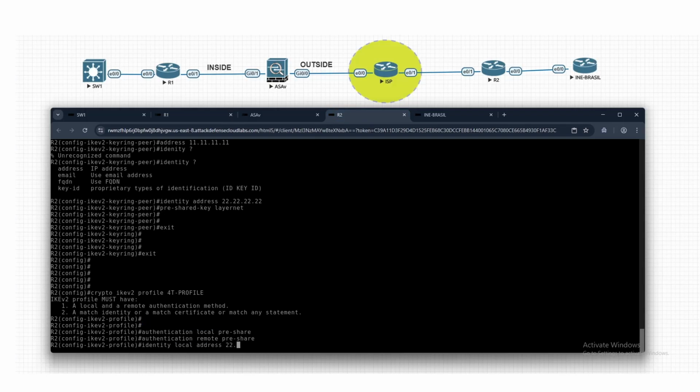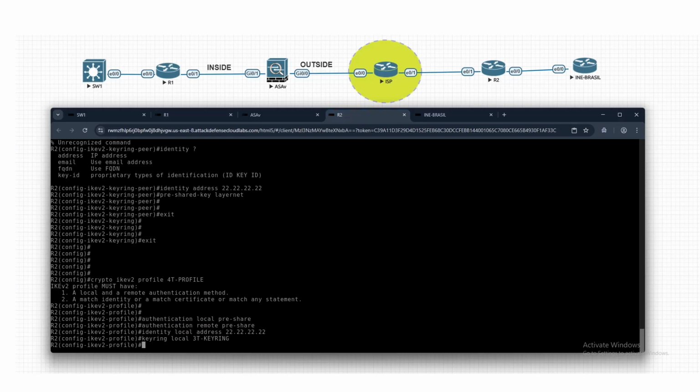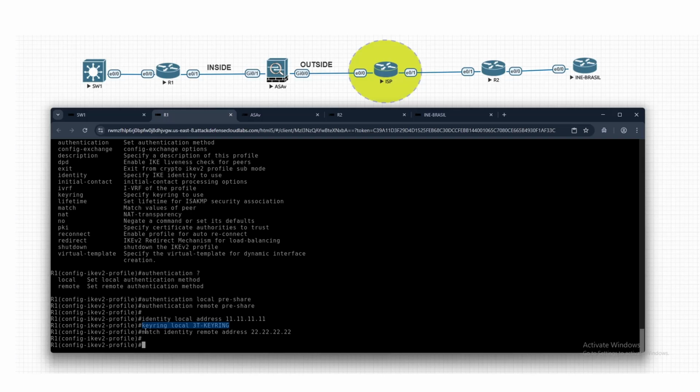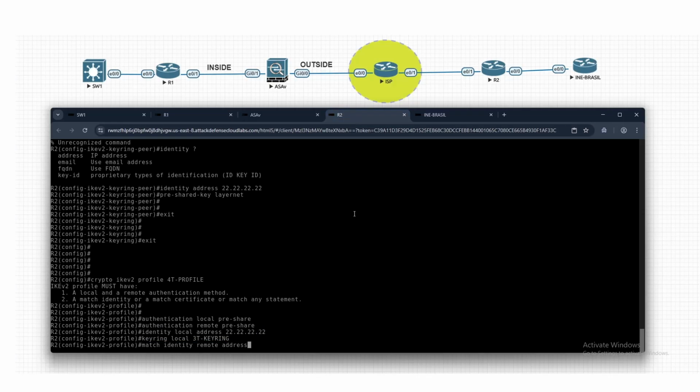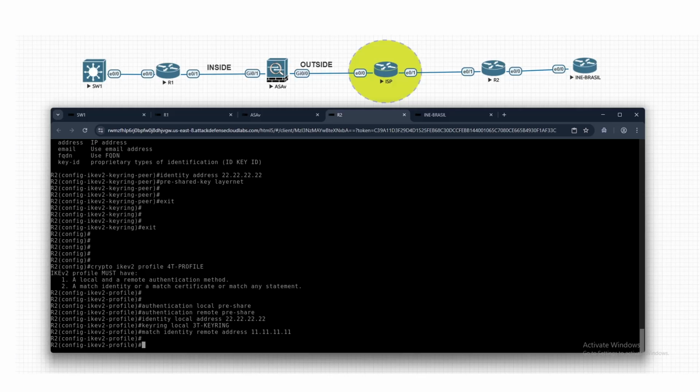Identity address is 22.22.22.22. Keyring, and also match identity remote address, which is 11.11.11.11. All right.